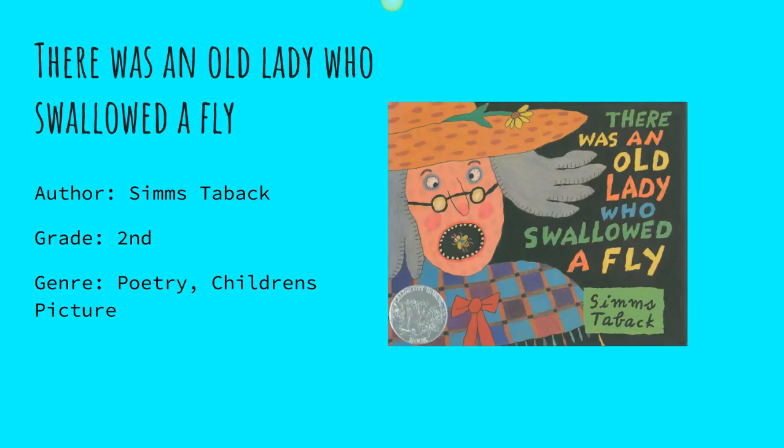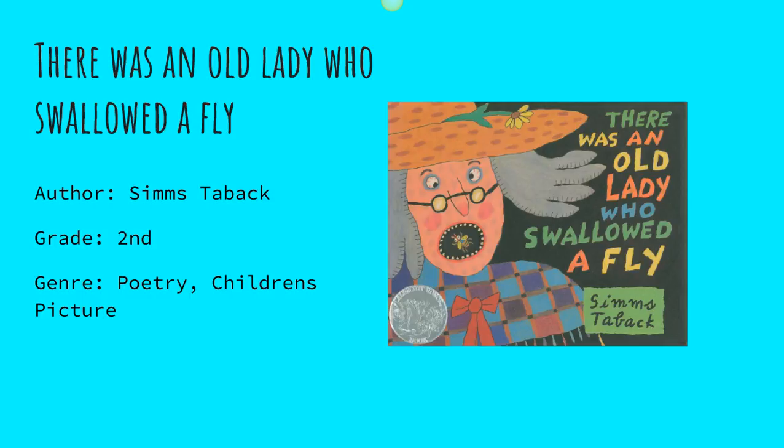I was excited to choose this book because I absolutely loved it as a kid, and it still makes me laugh to this day. This book tells the ridiculous story of an old woman who swallows a fly and then proceeds to swallow many other things in hopes of reversing the original problem of swallowing a fly. She swallows a spider in an attempt to make it catch the fly. She continues to swallow more animals that are larger and larger as the story progresses, including a bird and even a whole horse. Finally, in the end, she dies, having swallowed too many animals.